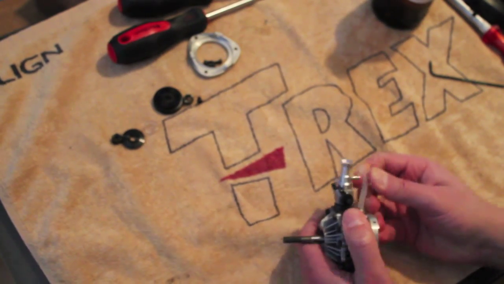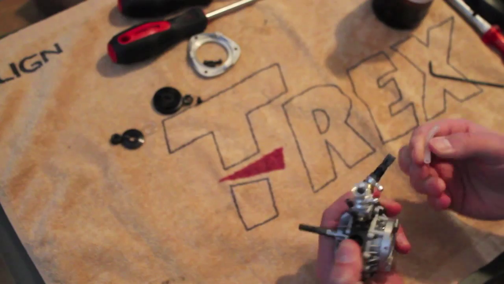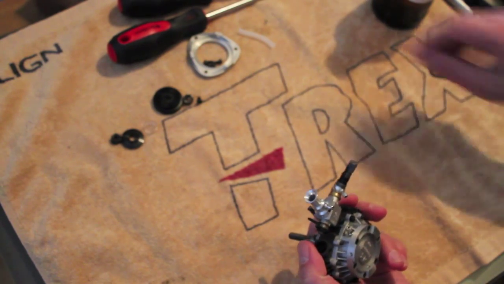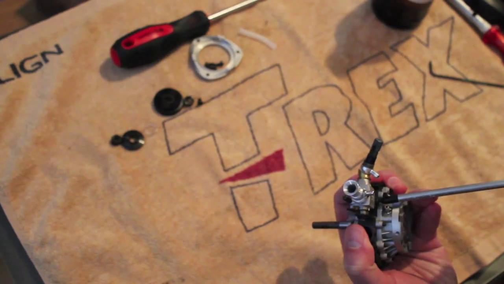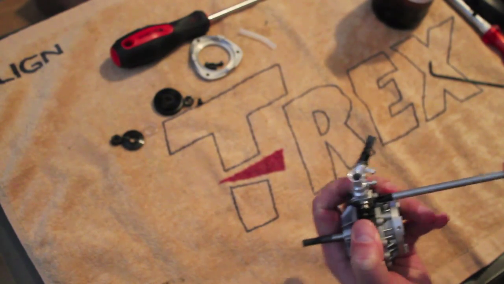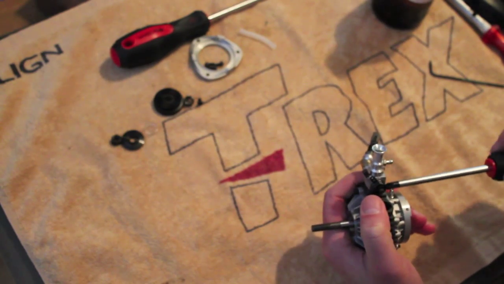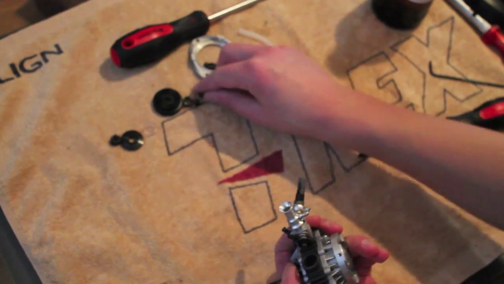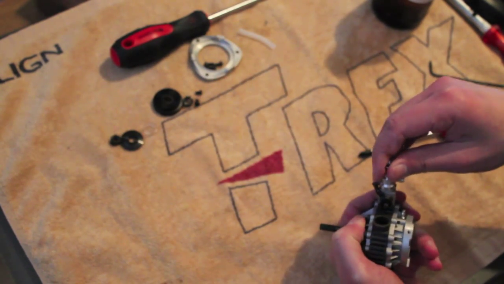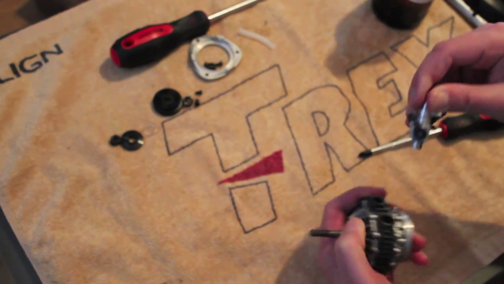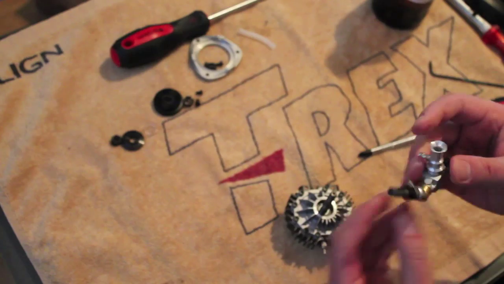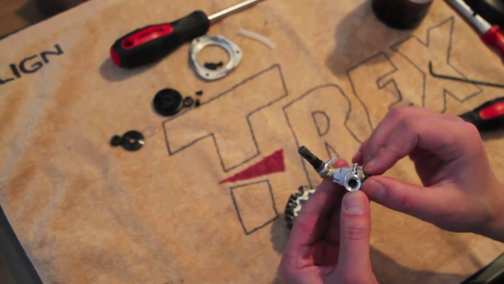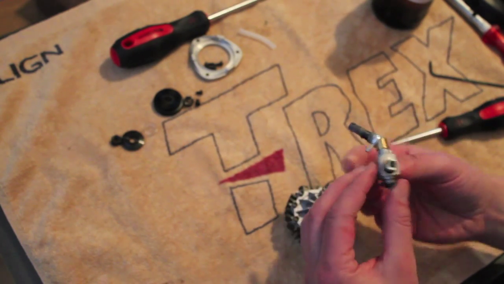Now, this little hose here is interesting. This is coming from the compartment where the counterweight spins, so it's like a crankhouse ventilation kind of. Now, however, it's redirected back to the carburetor, so I'm guessing that they want to reuse the oil that will come out of the fuel that will still be in the engine. And of course, in a rotary engine lubrication is important.